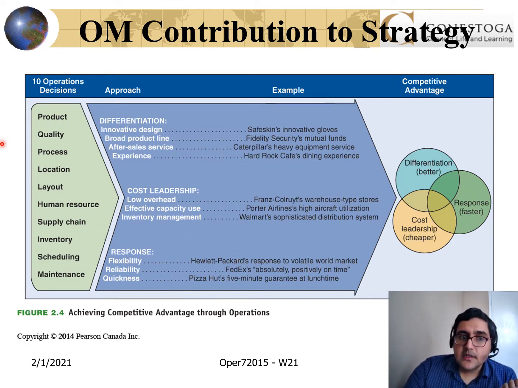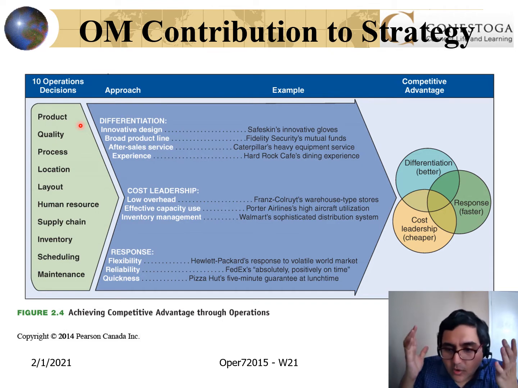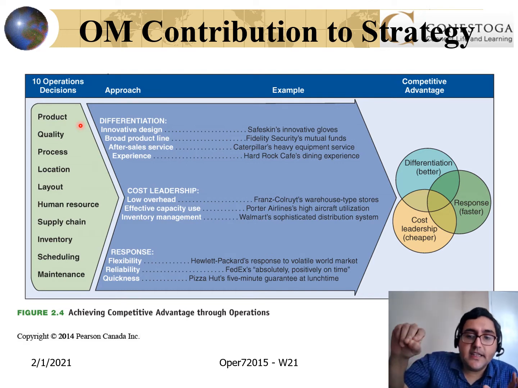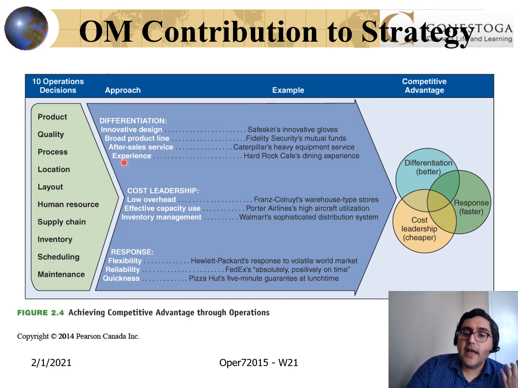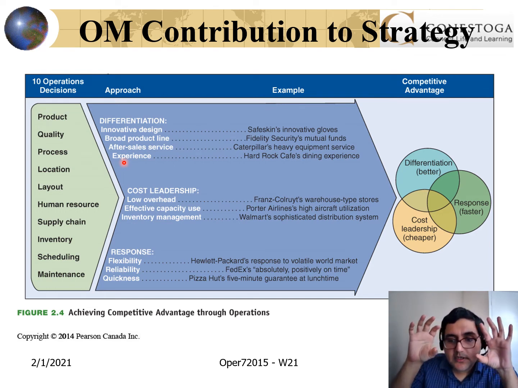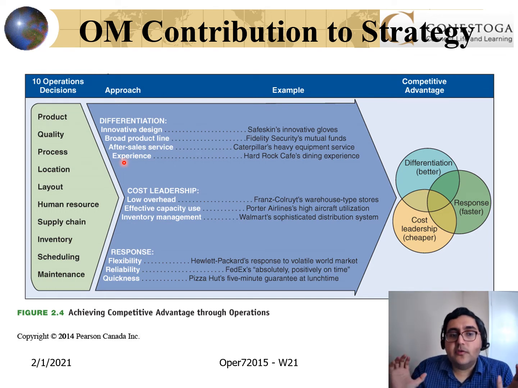The question is, if I am looking at, say, differentiation, the companies which follow this strategy, what are the aspects that I need to think about? How do I ensure the product quality? How do I ensure the process is so designed that they always come up with differentiated products? The same is the case with human resource. If you have a company that has so much focus on creating unique products, like, say, Apple, it is important to have an intellectually strong workforce for them. So human resource plays a very important role there.